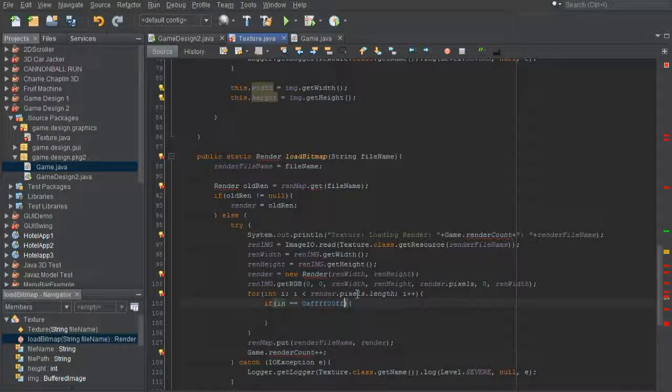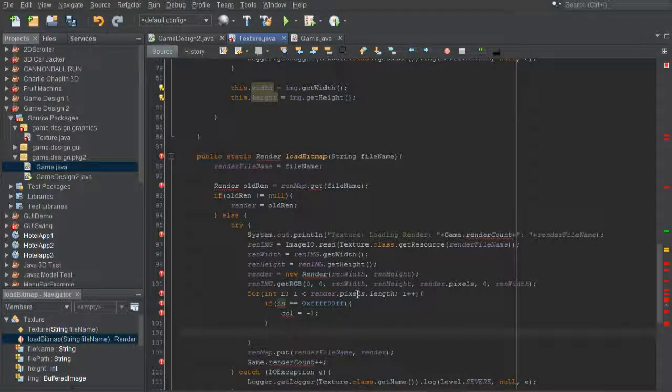Okay, and if it does, then we need color to equal -1 or none. And after that check, we need to add that to render.pixels. I equals color if it's not -1.